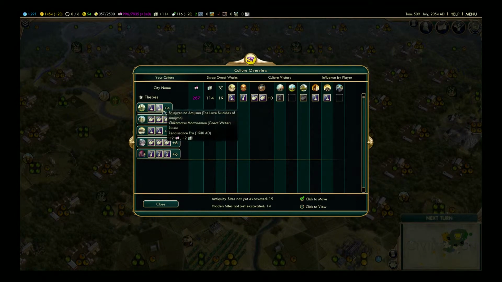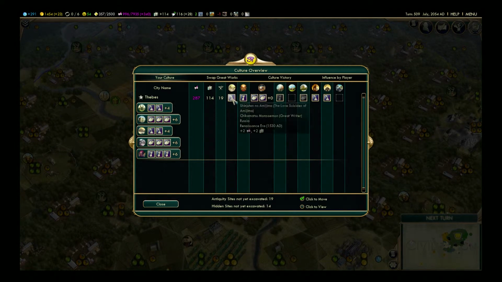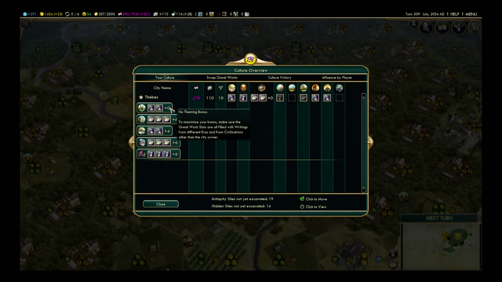In order to get the bonus, I'm just going to... There we go. Okay. So to maximize your bonus, make sure the great work slots are filled with writing from different eras and civilizations and the city owner. So this one I have to make sure that I get 2 different eras and 2 different civs in order to build it. So you'll get a little bonus. So each building has a unique different criteria in order to get those bonuses, so keep that in mind whenever you see these little symbols on the side here or in the main buildings here.